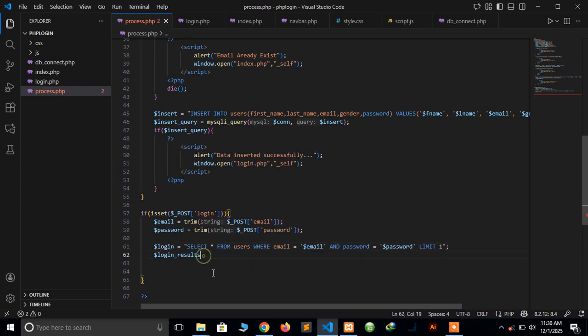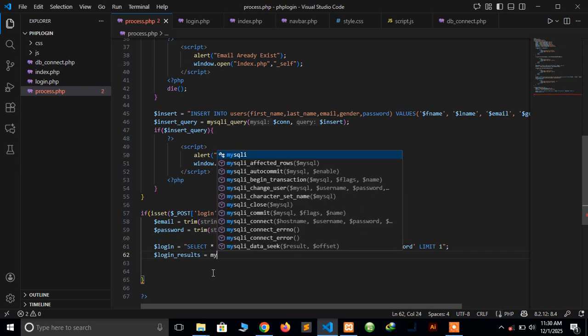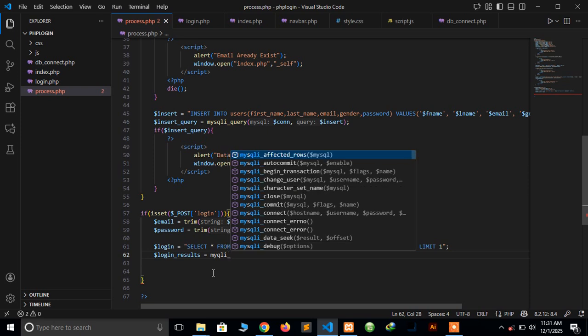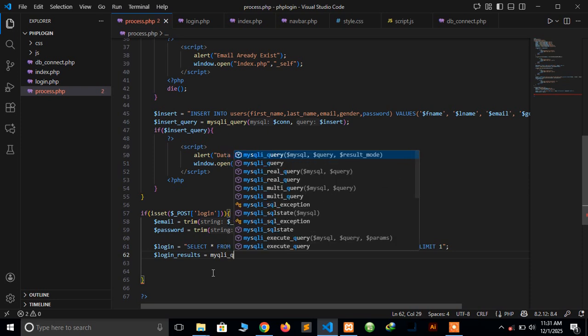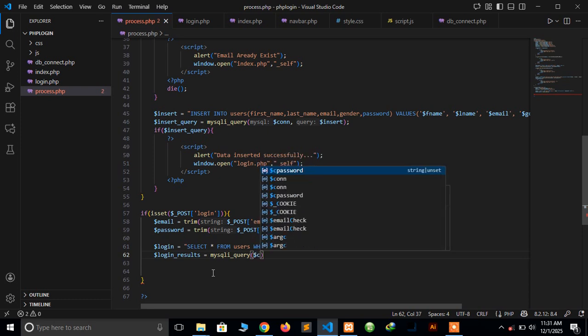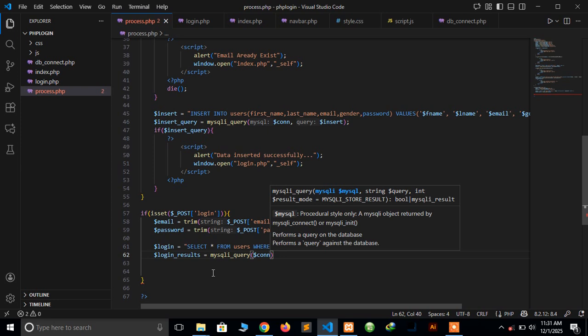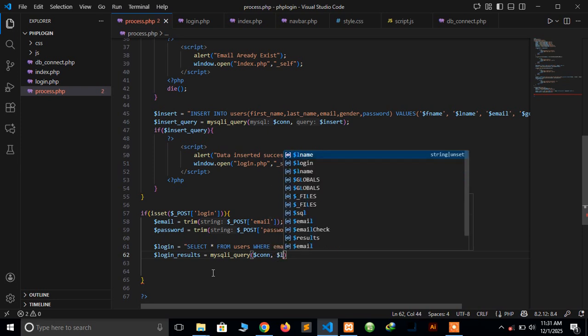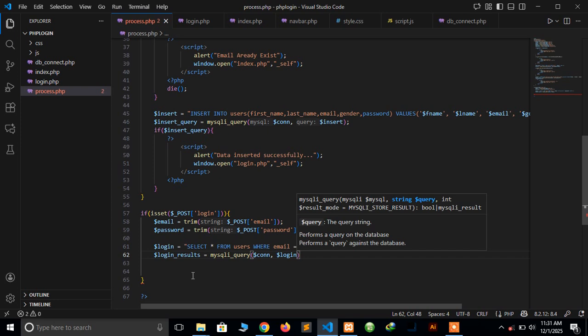So here we have login resource, which is equal to mysqli_query, and it takes the parameters. The first one will be the con again, as we did in the signing up process. The second one is going to be the login variable, this one.